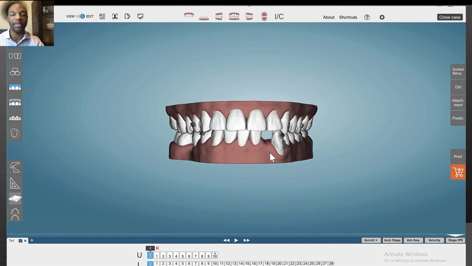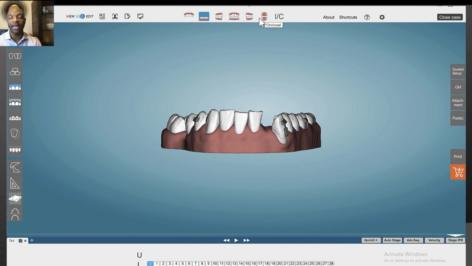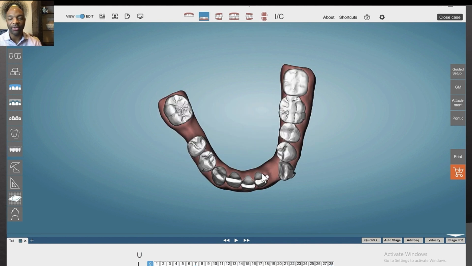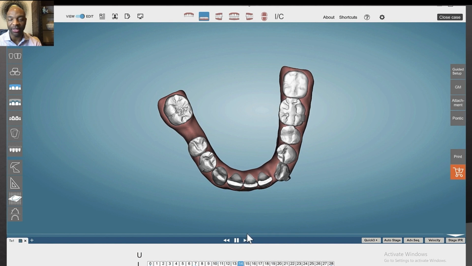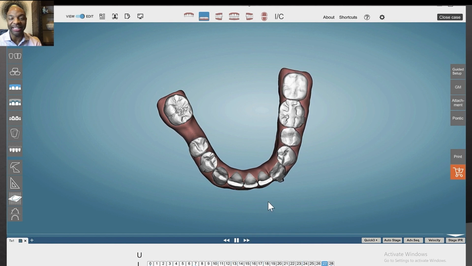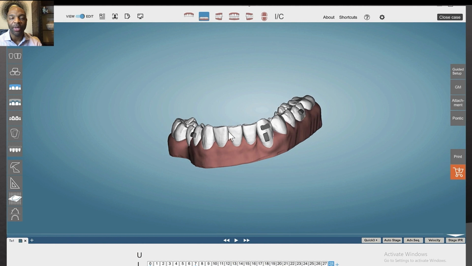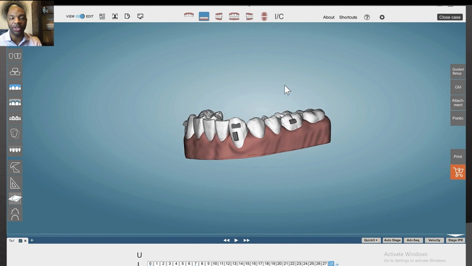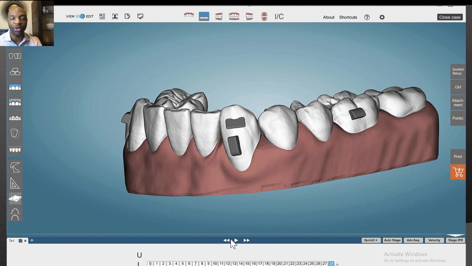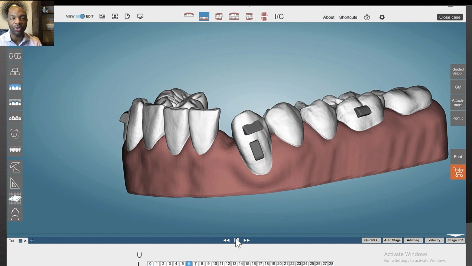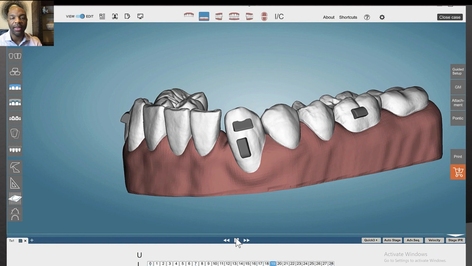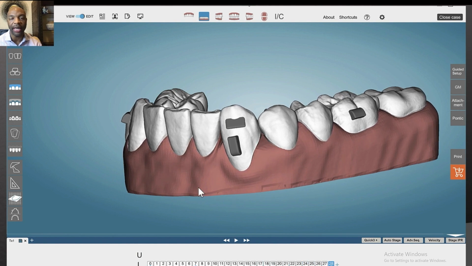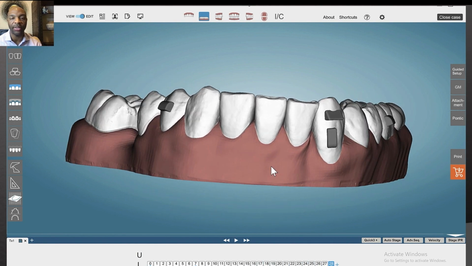And so this is his setup. And again, here's one where he had 10 aligners up top, 28 in the lower. So I'm not going to match that up and do 28 in the upper when it just didn't need it. But you can see we wanted to rotate the tooth into position and then I extruded. So I broke up the movements. The first part, again, is the rotation. And then I started to extrude it instead of trying to do it all at once.